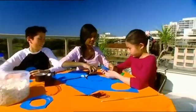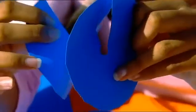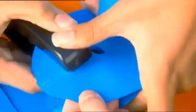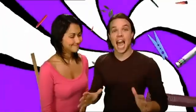Each disc should look like this. Now here's the tricky bit. Join one edge of the disc to the opposite edge of another. Now staple them together like this. It makes a spiral shape. Keep joining the discs together. You end up with a beautiful big spiral like this one. It's looking so good, I can taste the popcorn already. That is going to be one seriously smart snack server.